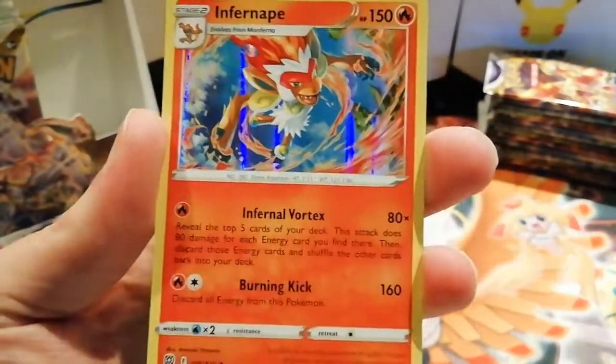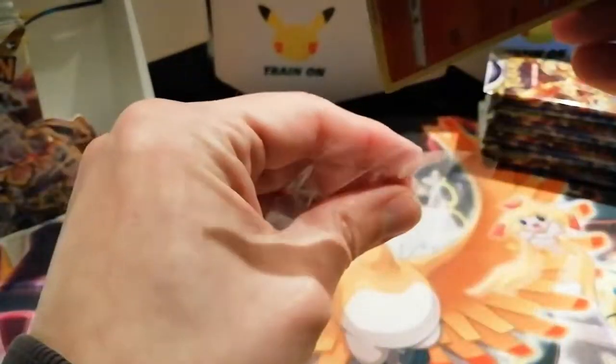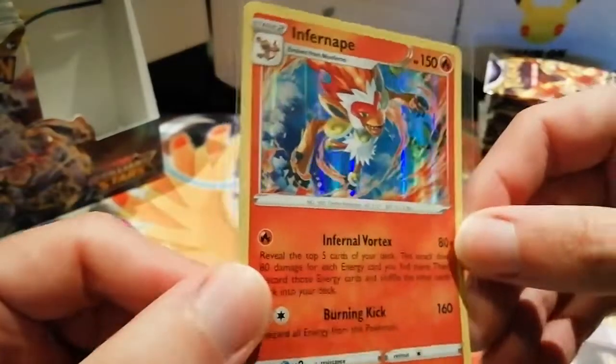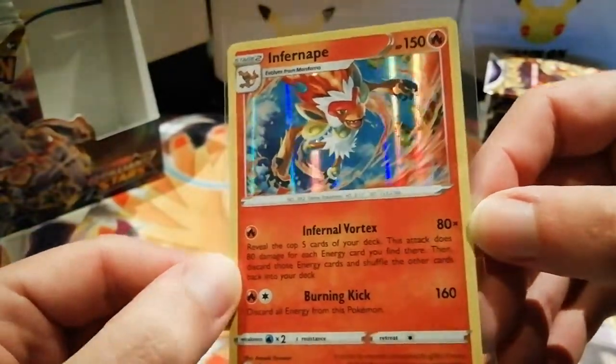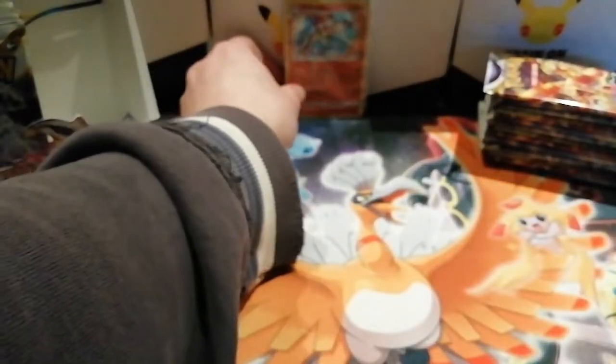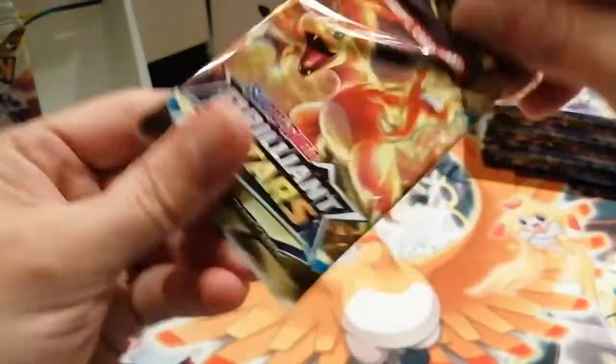To be honest, I think that's what I've been looking at mostly on a lot of Pokemon cards recently, is just the colours that they use for the actual background, because it makes the artwork just pop that little bit more. And they've been doing some really good colour schemes and background art recently, so that's pretty nice. So there is our first holo pull.